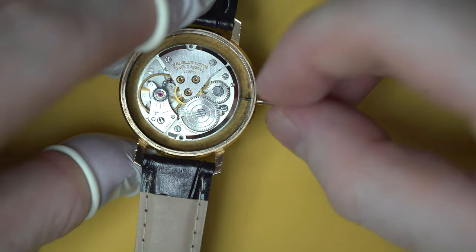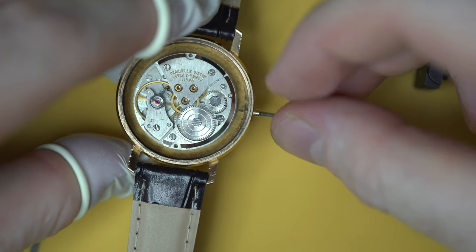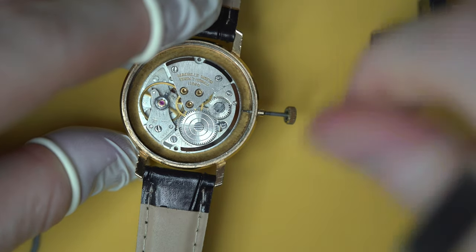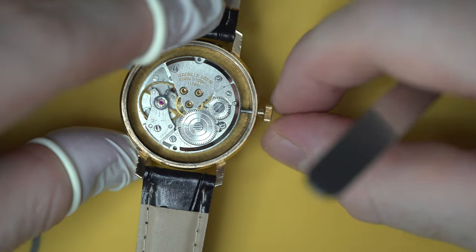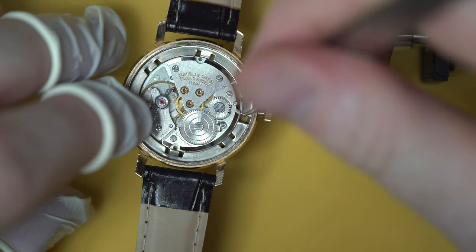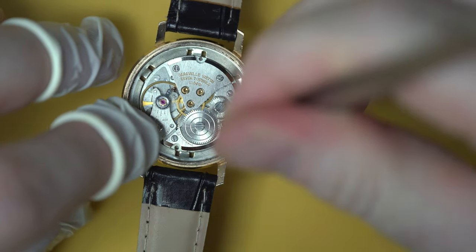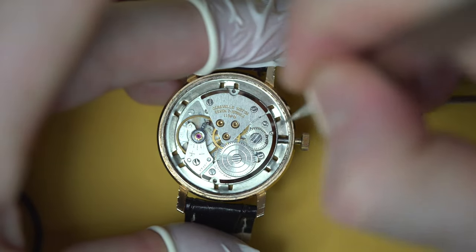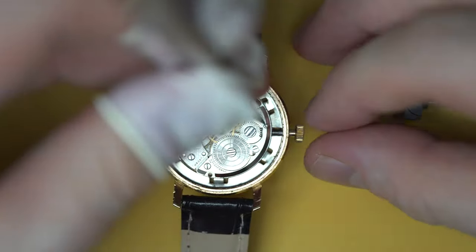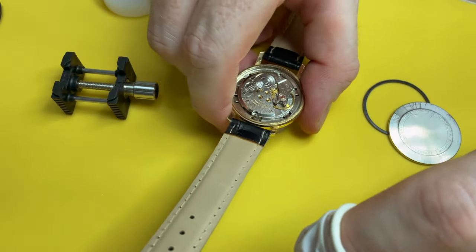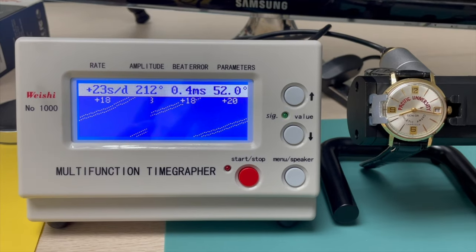There we have it. So now the winding stem. We just align the winding stem and click that back in. But before we press that one home, I'm going to need to install that retaining ring. Here we go. This one goes in one way. It's got a nice cutout for the winding stem. I'll press this one home to secure the movement in place. Now we can push the crown in. And there we have it. Last thing to do, check this watch out.